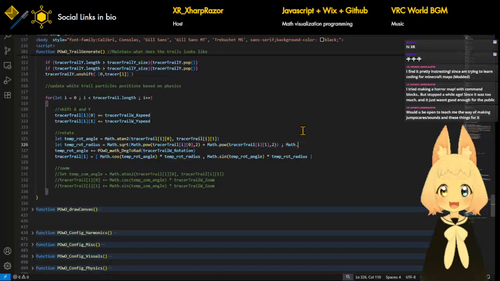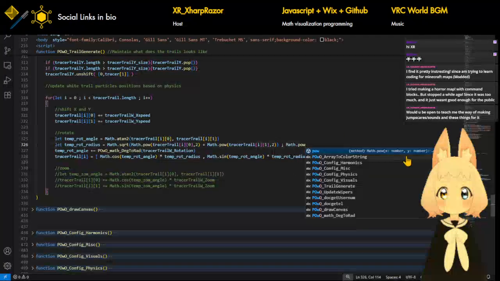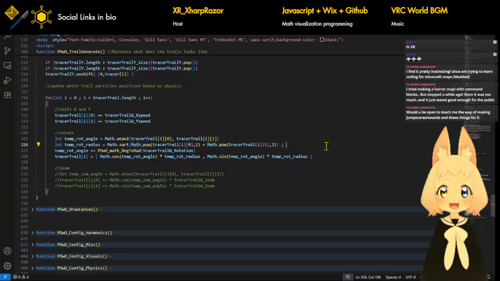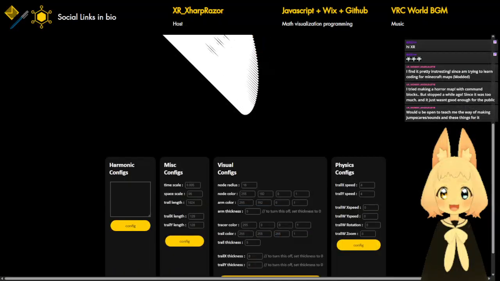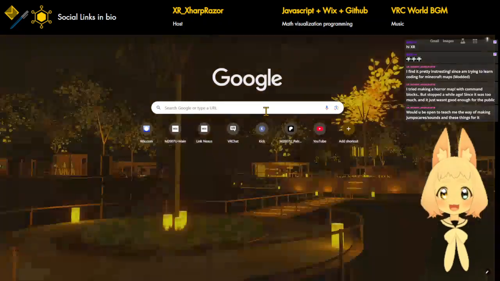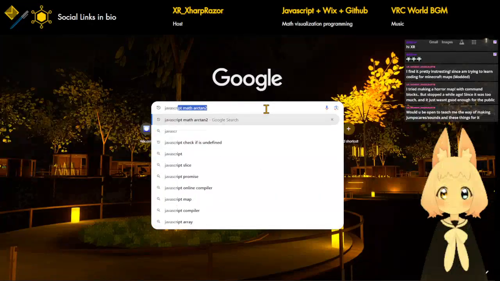Okay, let's see. Number and a number. Let's just hope that my assumption was correct. So let me go here, let me go here, and then let me go JavaScript math.pow.